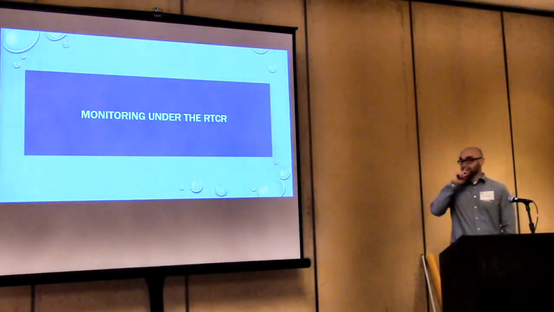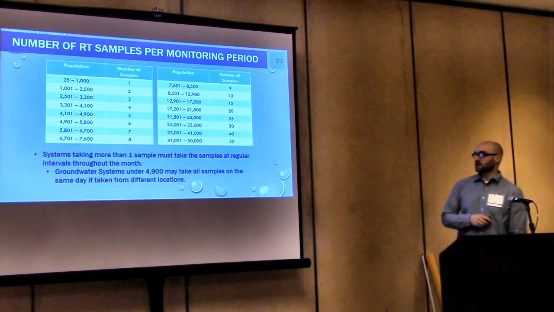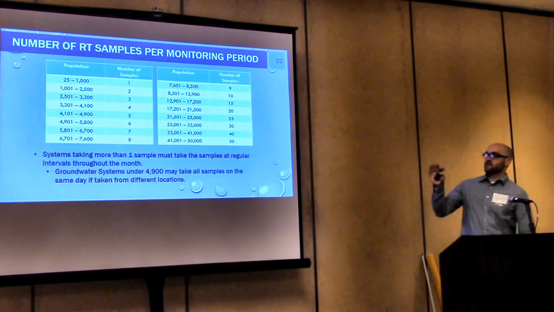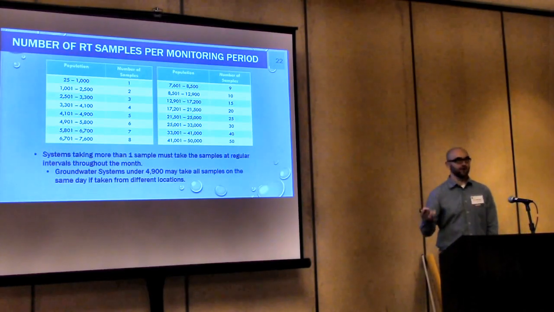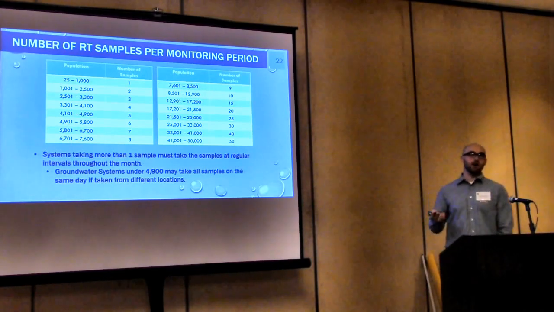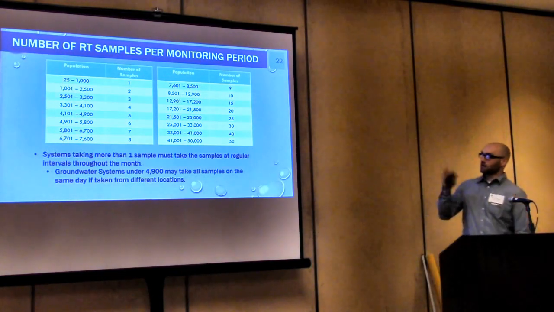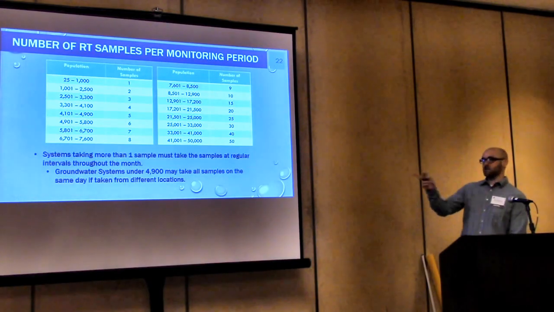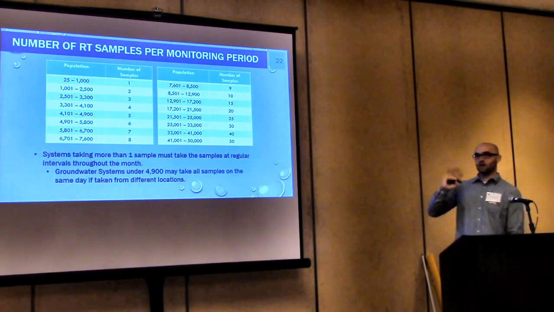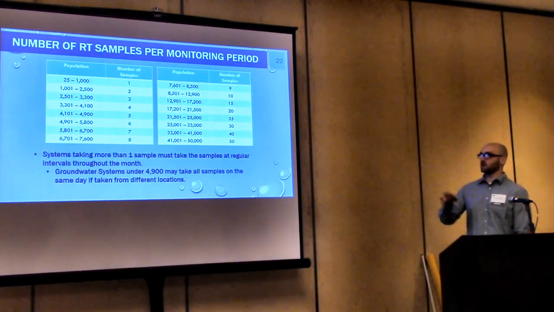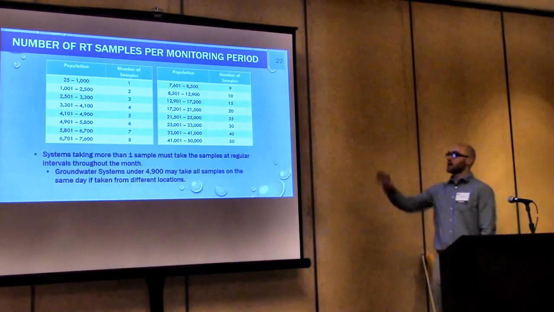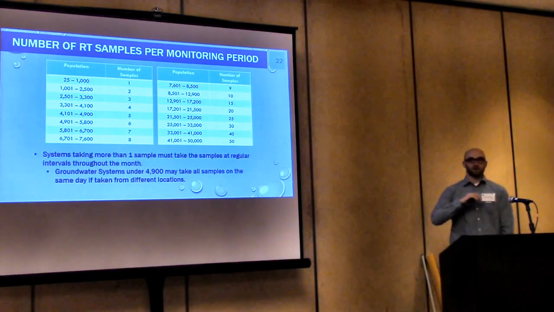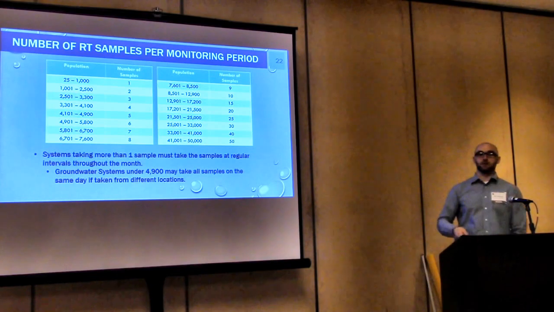Now we're going to get into monitoring. So this is the chart, which is truncated for Vermont. We don't have any folks bigger than that, but this is the number of samples to be taken per monitoring period, which does not change under the RTCR. So if you're under 1,000, you'll be taking 1 sample per monitoring period. Monitoring periods may change for your system, which I'll get into. If you're under 1,000 non-community groundwater type of system, you may have eligibility to sample quarterly versus monthly. If you're over 1,000, regardless of the type, source waters, class, whatever, those systems will all be on monthly sampling.